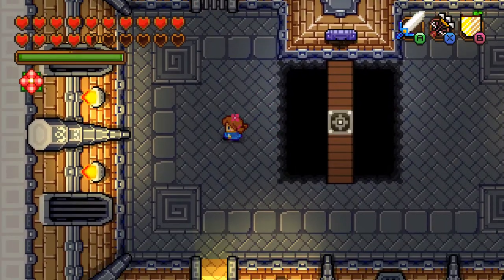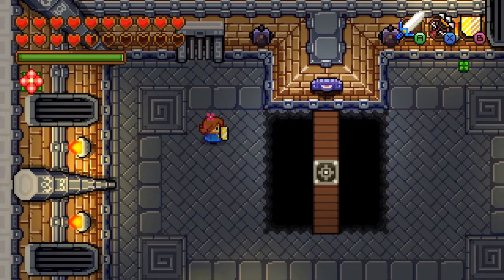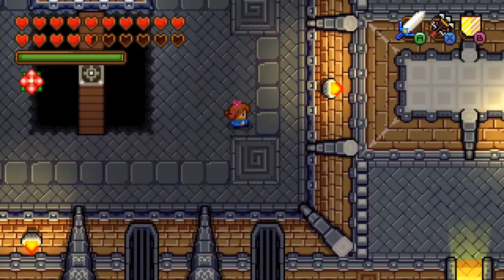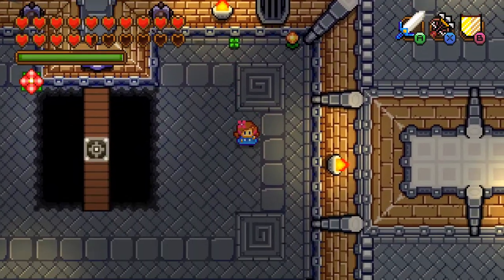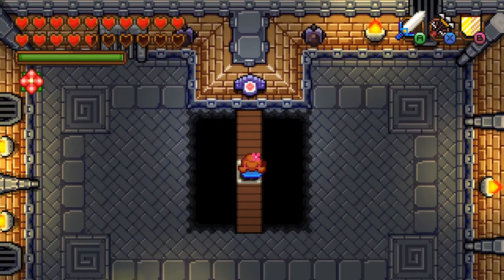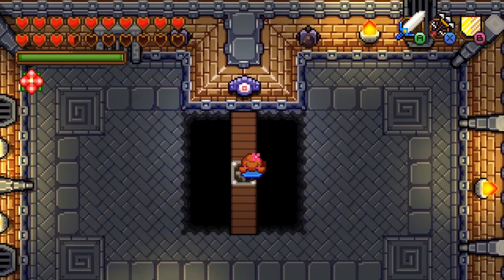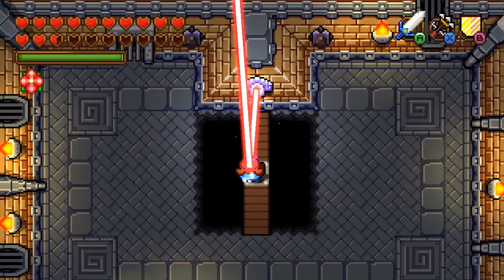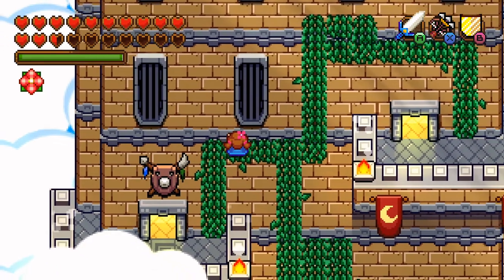Okay. Okay, that doesn't work. Does this work? No, it doesn't. Okay, I'm going to die here, guys. Okay, that doesn't... Okay. Let me try this other room first, then.